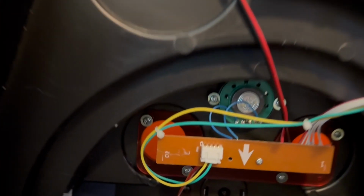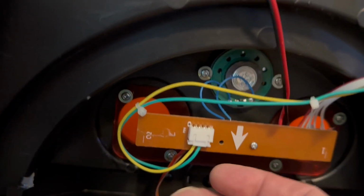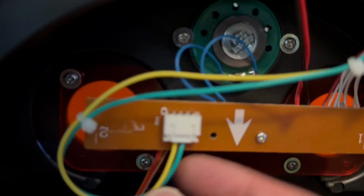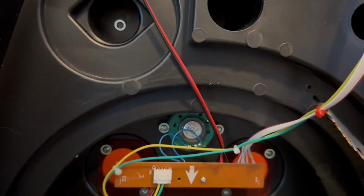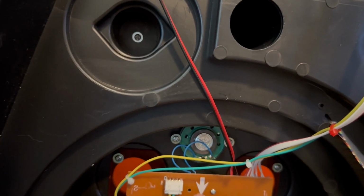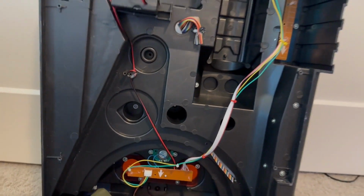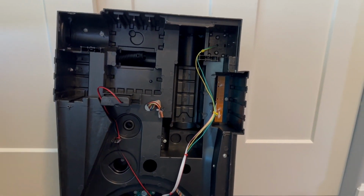And then I built that custom JST connector that I was talking about earlier. That's just a standard JST PH, and you basically use the inside 2 terminals there. The outer terminals you don't need, because one's for an LED, and the other one is for the actual firing sequence on the original wand, which we're not using since we don't have the original wand. This way, the electronics are basically independent of the Hasbro wand, but now you have at least basic pack lights to go along with the wand.